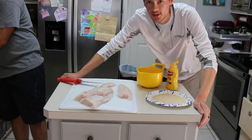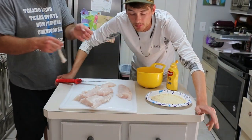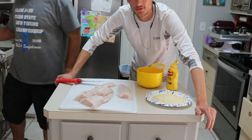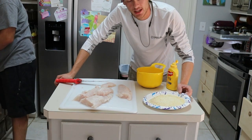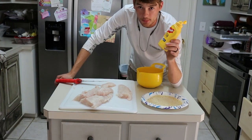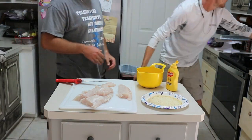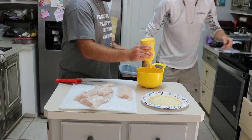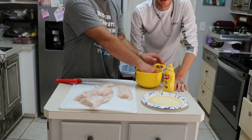All right, guys, so here comes the fun part. We just got back to the house, and we're both starving, and we've got fresh fish laid out in front of us. So this is what we're gonna do. I've got a little bit of yellow jalapeno cornbread, cornmeal, a little bit of mustard. We got some grease getting really hot. But we're gonna fry a little bit up and show y'all that it really ain't that bad.